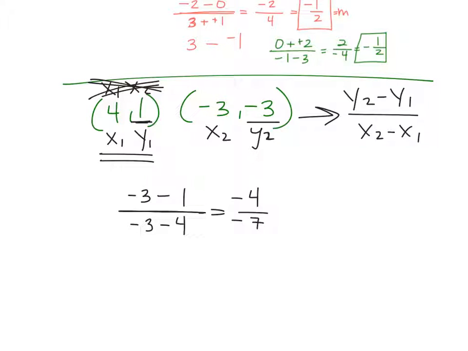What's a negative 4 over negative 7? It's not 3. You can't divide those, 4 and 7. But what's a negative divided by a negative? Positive, okay? So if you get something like this where they're both negative, your answer is actually the positive of that, okay?